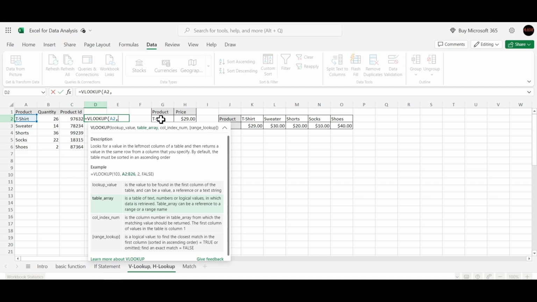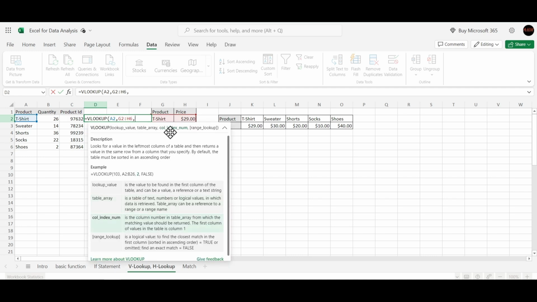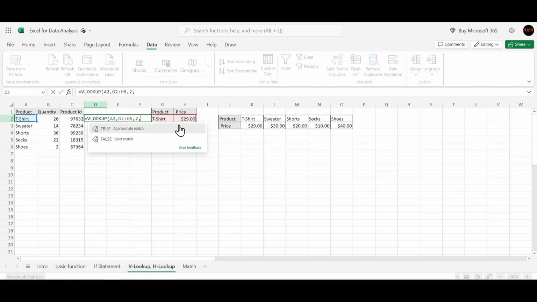We are going to check this product in this range, G2 to H6. Then, which column are we going to extract? We are going to extract the second column. Product is the first column and price is the second column. Then we need another parameter: whether we want an exact match or an approximate match. Right now we need an exact match, so we'll enter FALSE.